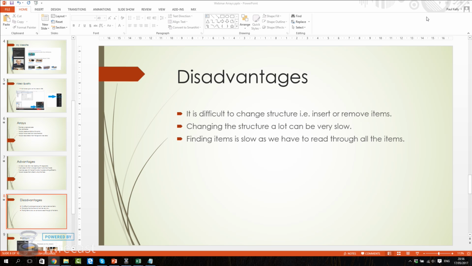If you wanted to read a huge amount of items into an array, you can do it in one line: you basically say, put the range into the array. What VBA is doing is a memory copy, and this is incredibly fast. Whereas if you put something into a dictionary, you have to put it in one at a time. So that's the big advantage that the array has.